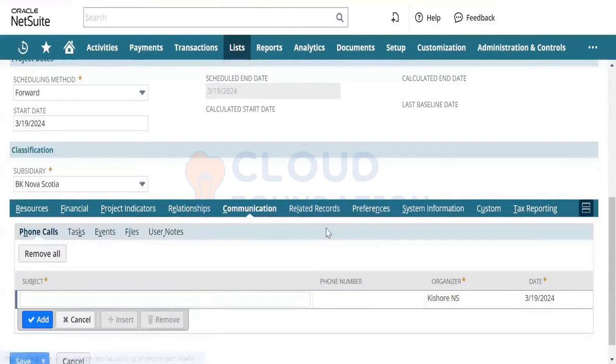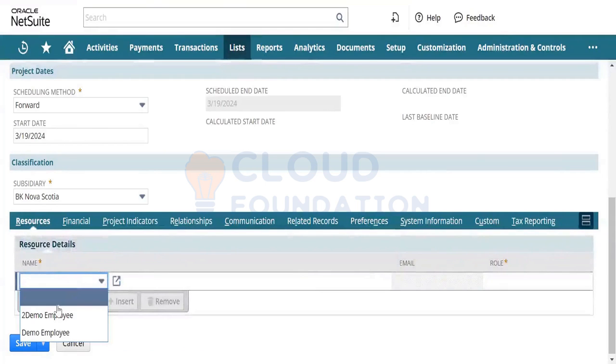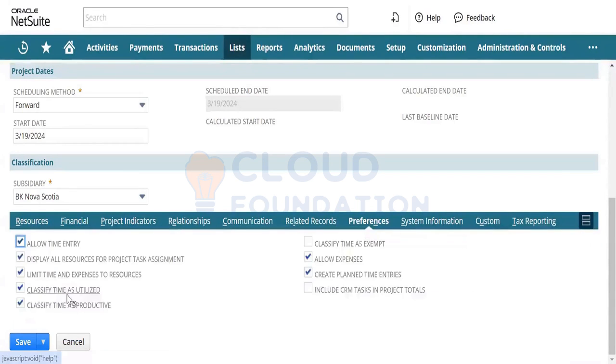In communication, you can enter the preferences. We will keep display all resources for project task assignment. There are two things: either we can add resources here one by one for our task assignment, or we can enable this preference, display all resources for project task assignment.